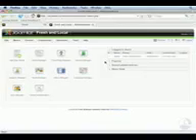In this movie, we will add a content item to the front page of our site. This is something you'll want to do very frequently when building a Joomla-based website. So let's jump right in.